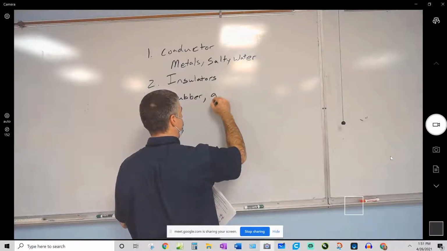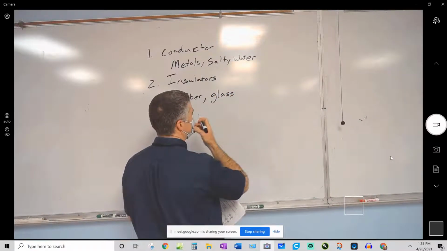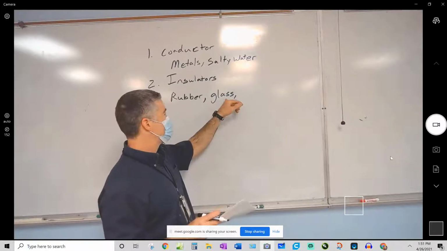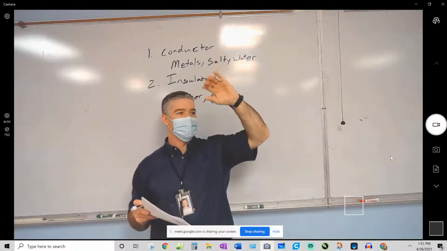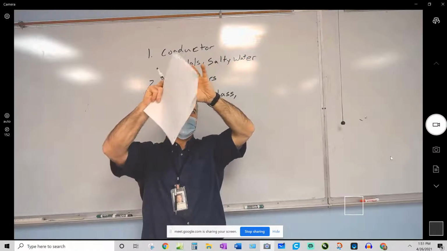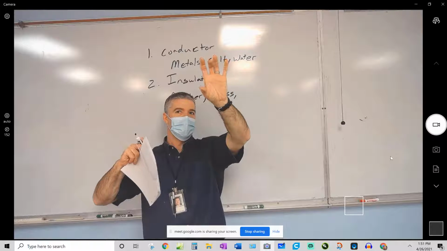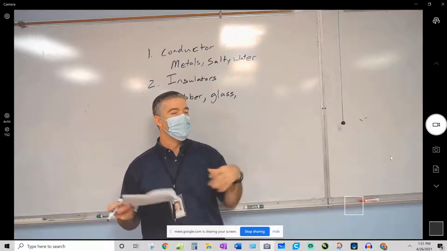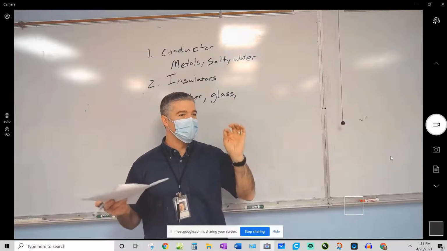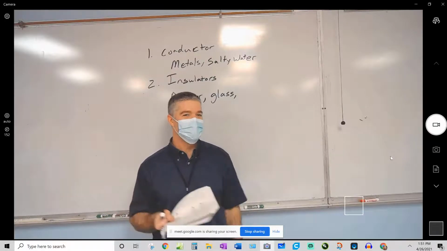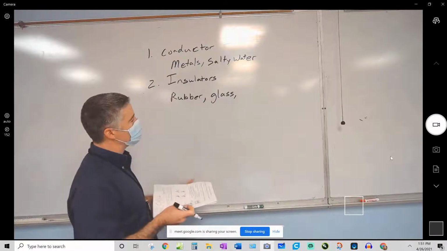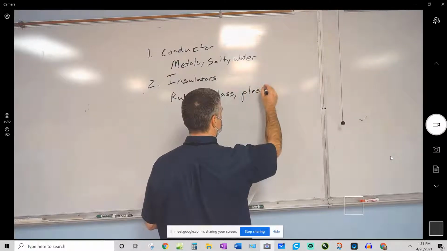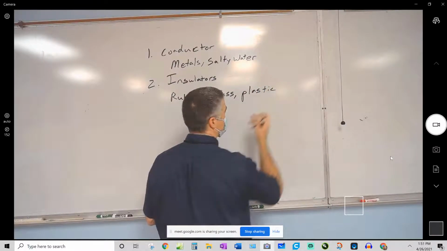So there's glass. I was telling this story last class. Have you ever seen the glass and ceramics on power lines? They have those little insulators where the wire is actually connected to the power pole. When I was a kid, I would go with my BB gun and shoot them, not because I wanted to break them, but because they made a really satisfying ting, ting when you shoot them. So that was how I knew they were some form of glass. And then plastic is actually pretty good. And I would guess styrofoam would probably be good too.